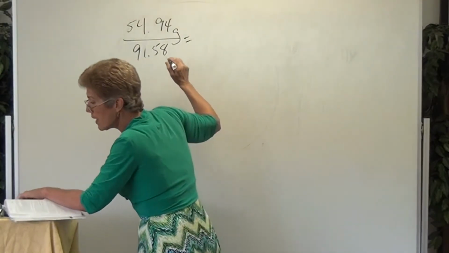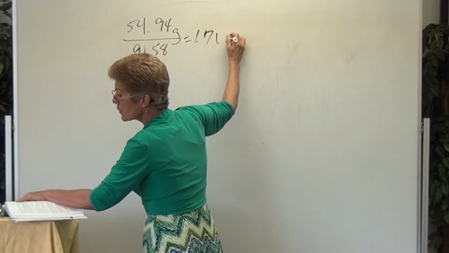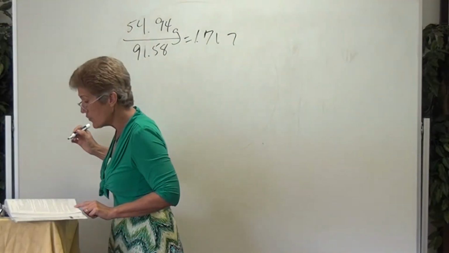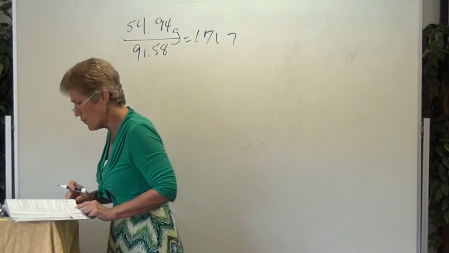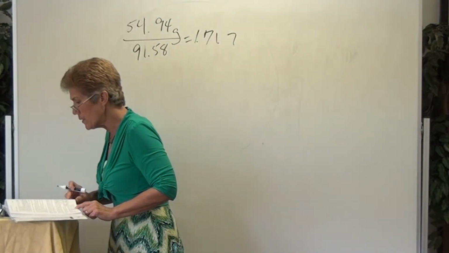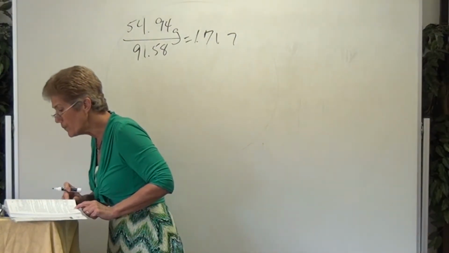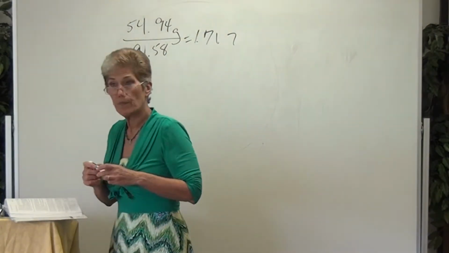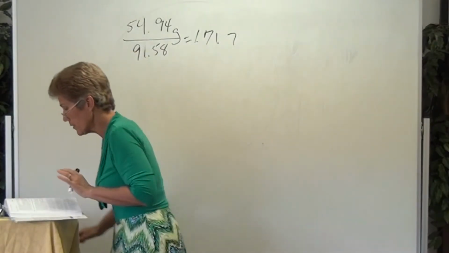And so if you do that, that's going to give you 1.717. And then if you do the same with the oxygen, which would be 32 divided by 53.34, it gives you a different number. So it's not the same. Did you get not the same? Okay. So it's not the same.